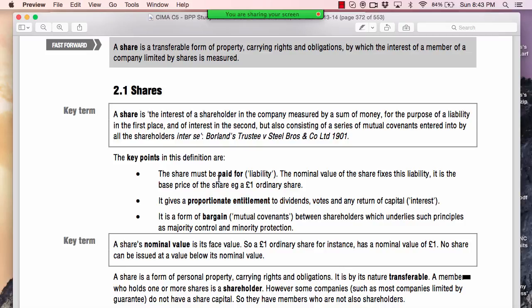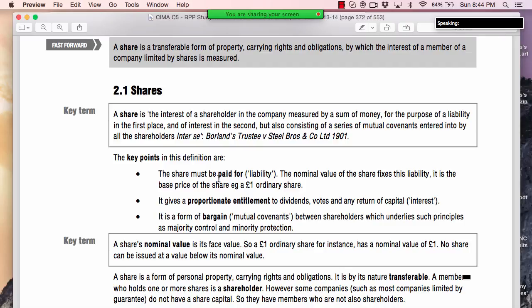So what we're saying is, the first point, the share has a nominal value, correct? The nominal value can be $1, $5, $10. Yeah, that I got it. Now, when you buy a particular share, you may buy one share or you may buy 1,000 shares. Okay? It entitles you to a dividend.